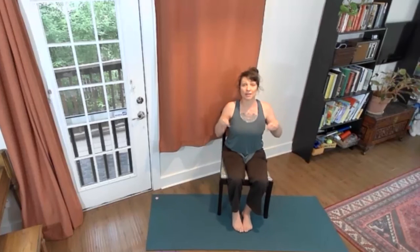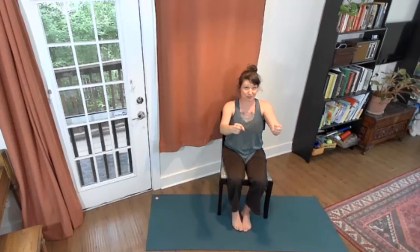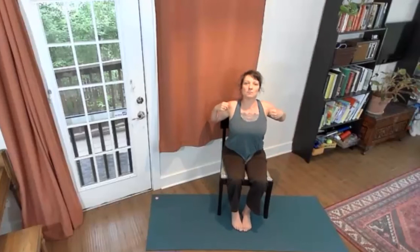Bring your hands into loose fists and slowly roll the wrists. Go both directions. Take a deep breath in as you roll, and then we're going to punch the arms out in front of us as we exhale out through the nose. Okay, we're going to do that twice more. And again, out through the nose. You're at home, so if you have any snot rockets, you've got Kleenex nearby, hopefully. Inhaling, reach, rolling, and then exhaling, punch out. Last time.